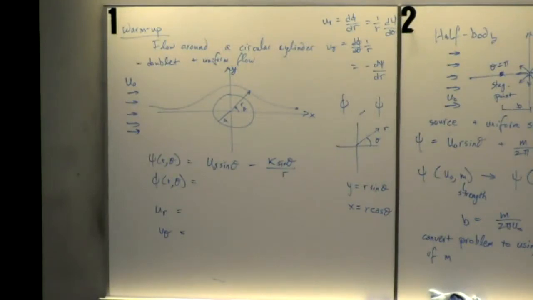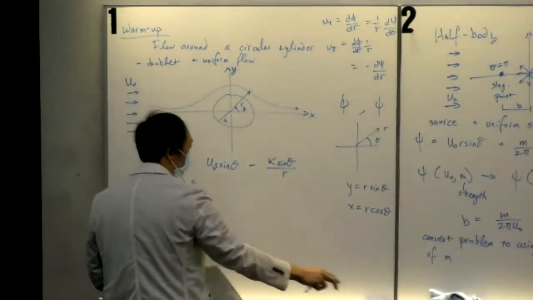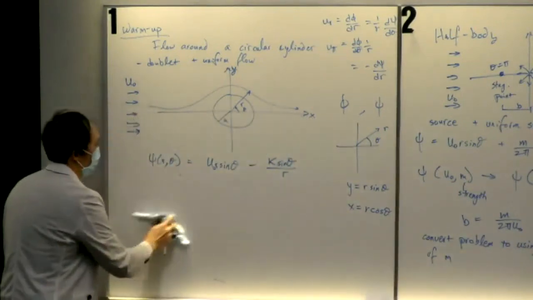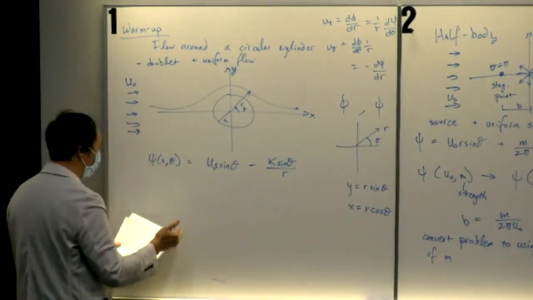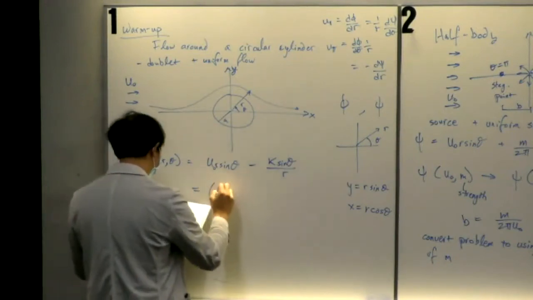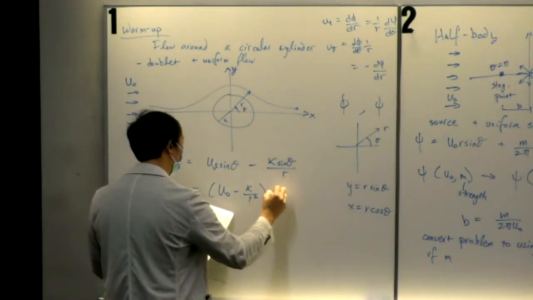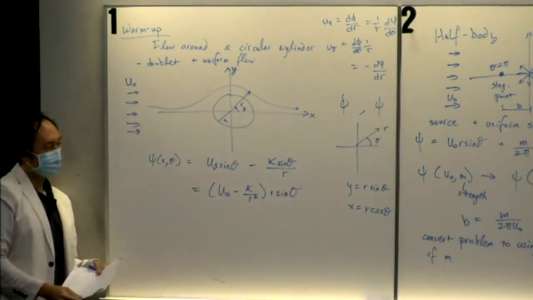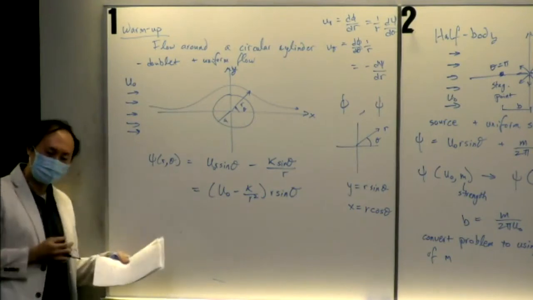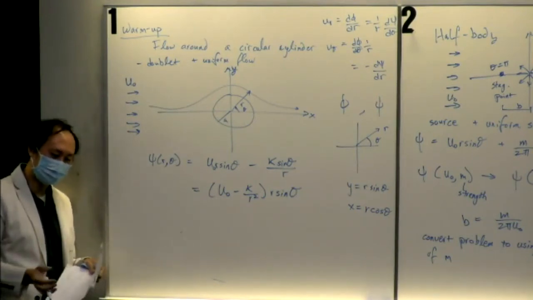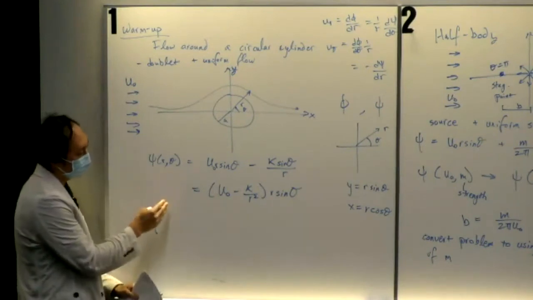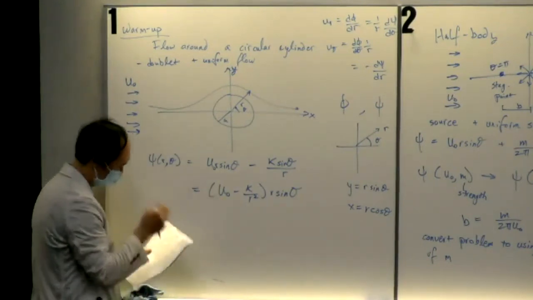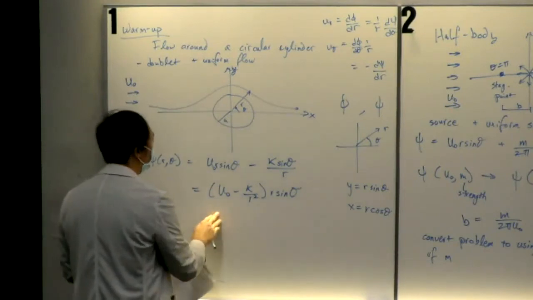Okay. All right, so now to this problem. Now we're starting with r and k, u naught and k. Let's get rid of this stuff. We're going to do it later. You can also rewrite this like so: U naught minus k over r squared, r sine theta. It's useful to write it like this because then you can separate theta and r. They're kind of independent. To get stagnation points, you have to have u and v be 0, but this is one way you can write it. Okay. And when you write it like this, you see something interesting.